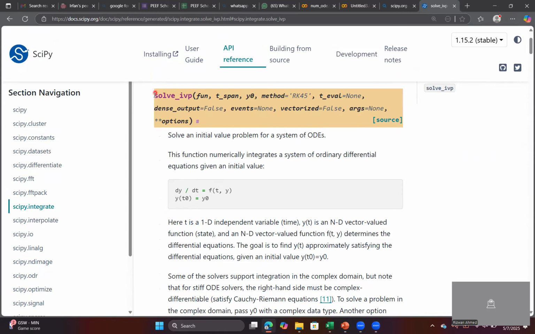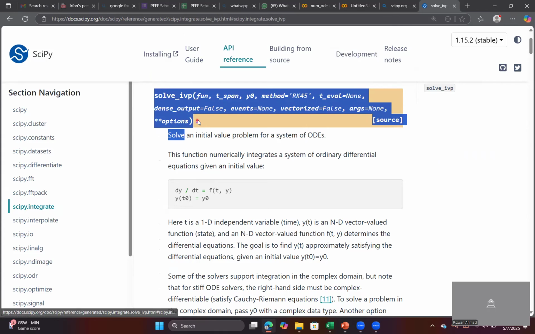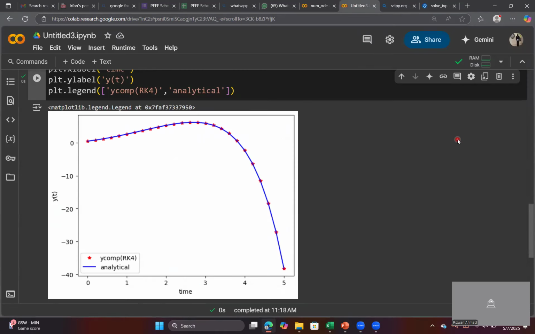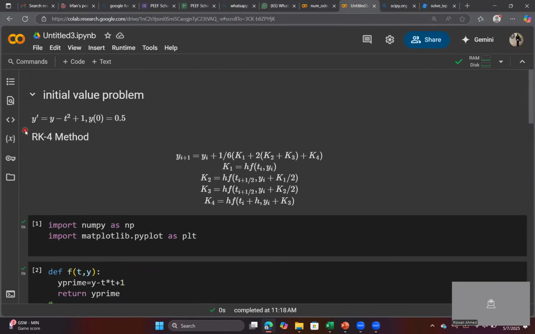So let's see whether it will work for our problem. I copy this structure, and I will try to consistently provide it for my problem. My problem is to solve this differential equation y prime equals y minus t squared plus 1, where the initial condition y of 0 is 0.5.